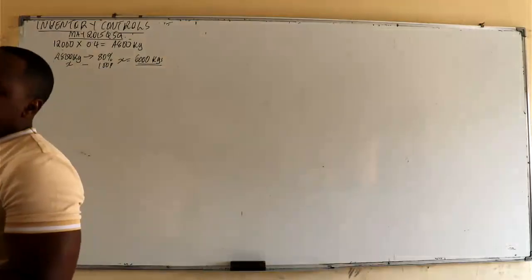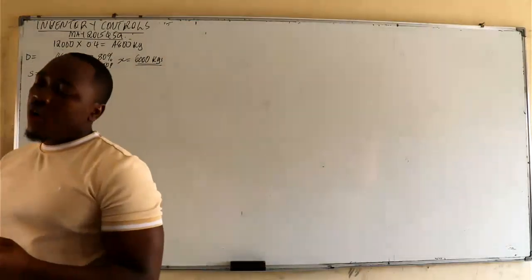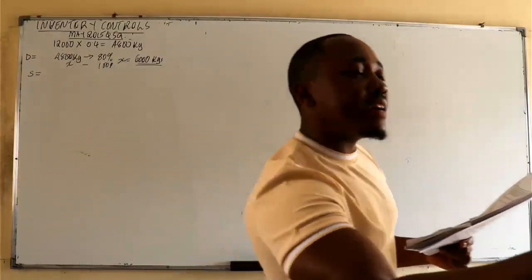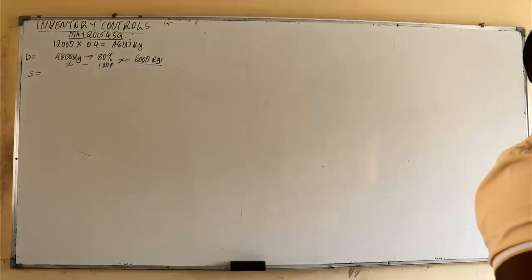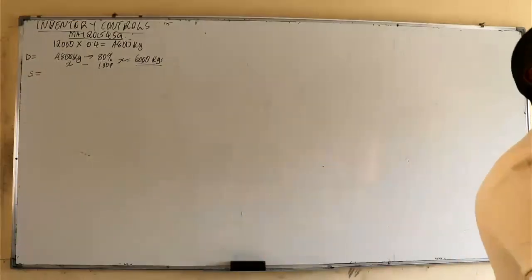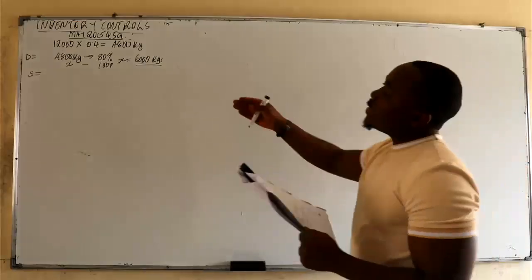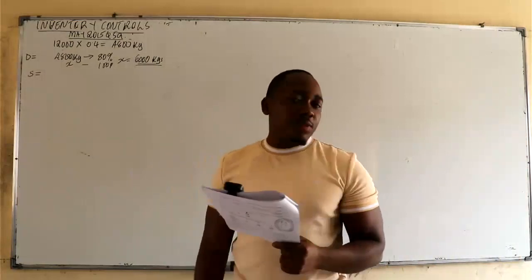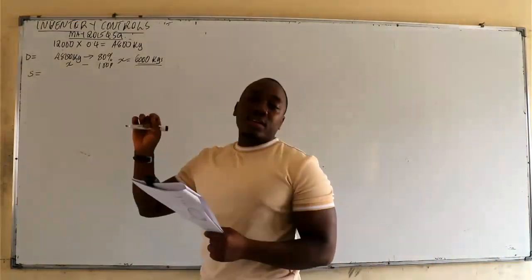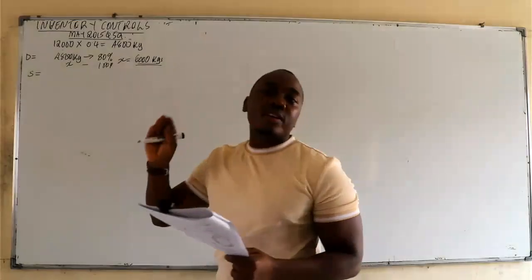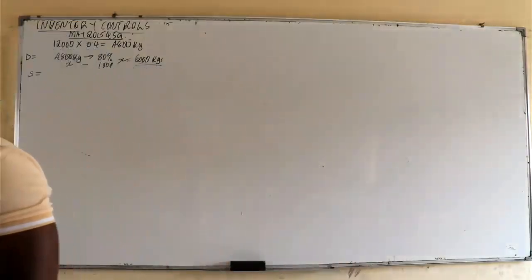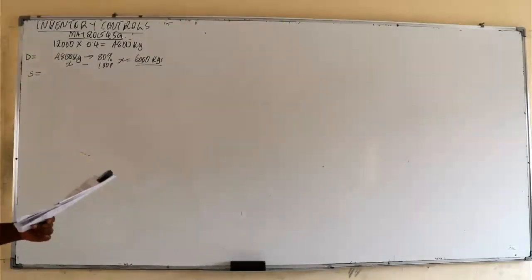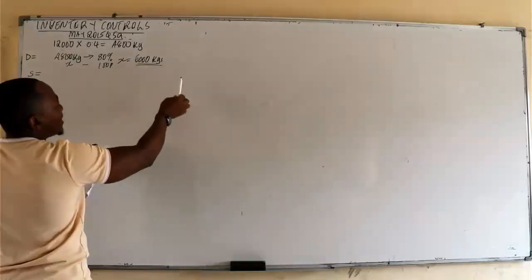Ordering cost per order. The cost of processing and handling each order is 90, of which 40 is an apportionment. We see that apportionment means fixed cost, or irrelevant cost. Do you remember when you're doing this? Under non-routine decisions, fixed costs are irrelevant. That means, regardless of how many units you buy, the fixed cost does not change. Are you together? Even inventory control is part of non-routine decisions. They are decisions which are not frequently made. So any fixed cost does not affect it, because regardless of whether you buy 6,000 or 10,000, that one does not change.